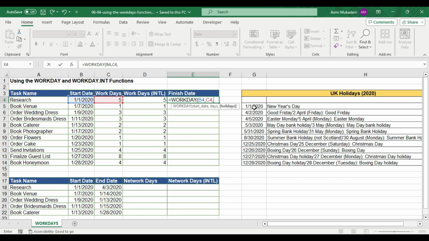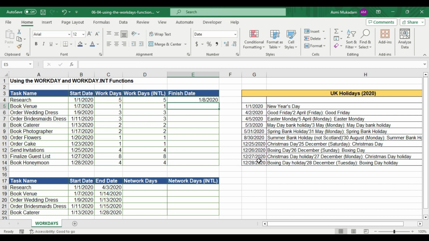So here we are considering this range. Close the bracket and hit enter. After adding 5 workdays to the start date, excluding the weekends, we get this as the finish date. So we have used three arguments: start date, days and holidays.